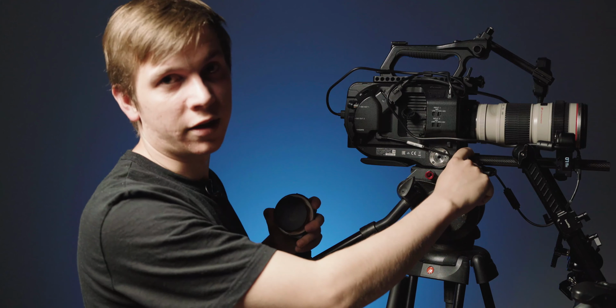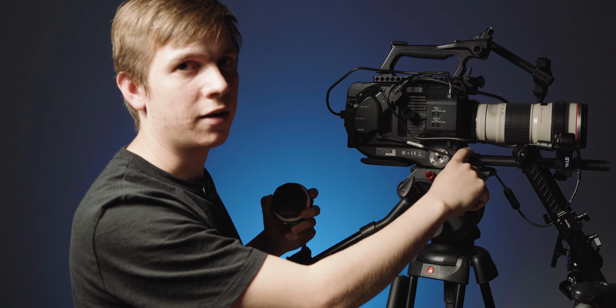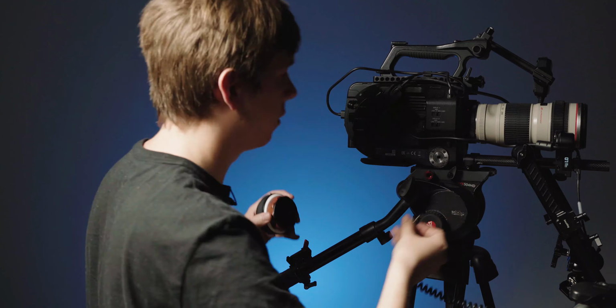I never really used to use it on a shoulder rig before. I tried, but it was with a SmallHD VCT plate, and it was just really bulky and heavy, and I didn't like it. But while prepping for this review, I rigged something up that I really like. So I have this little SmallHD thing that gives you rod mounts, and I've attached it straight to the Manfrotto plate, which means that I have rods on my FS7 and it's super slim, which means I can do this.